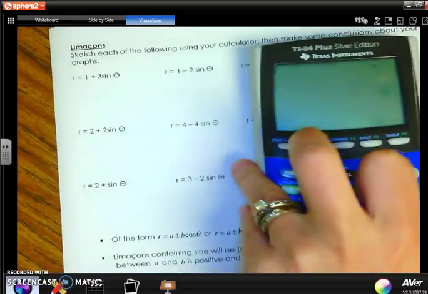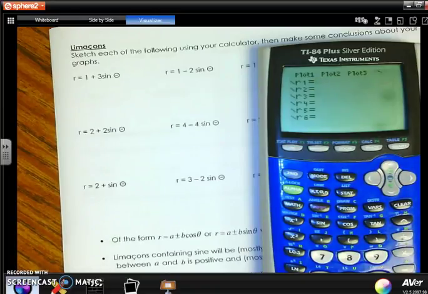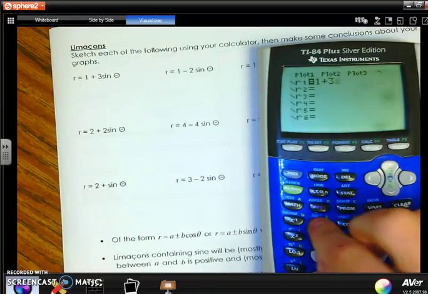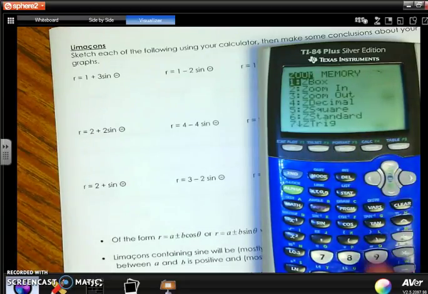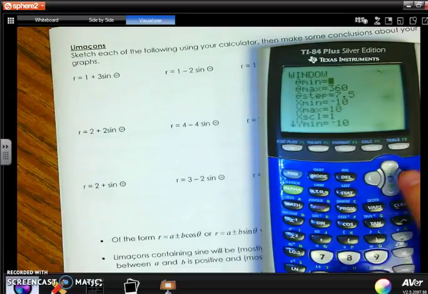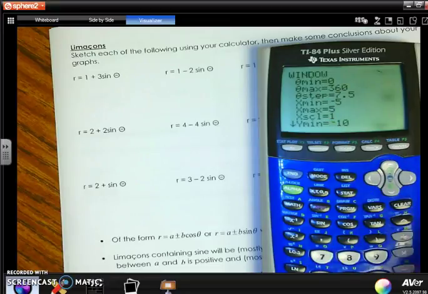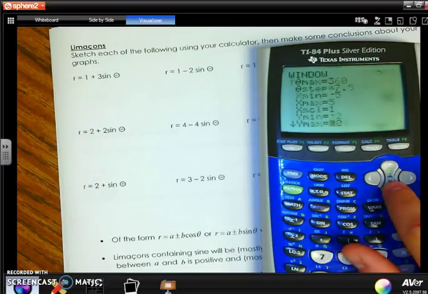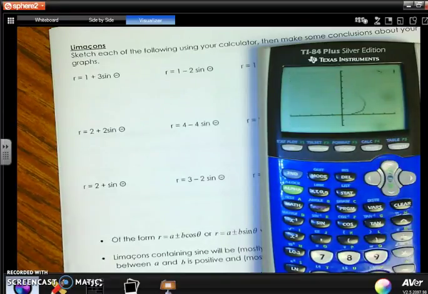So we're going to use the calculator again. I still have those rose curves in there, so I'm just going to type in 1 plus 3 sine theta, and then graph it. Oh, I'm still zoomed in. Let me just do a standard window. Okay, I'm going to adjust this window by hand. I don't need to see so much below the x-axis, but I want to see a little bit above there. Let's just do 8. Let's see how that looks. Oh, that's a much nicer picture.